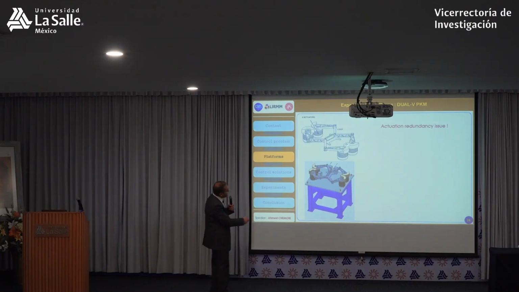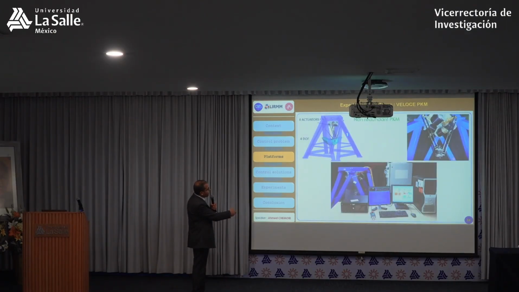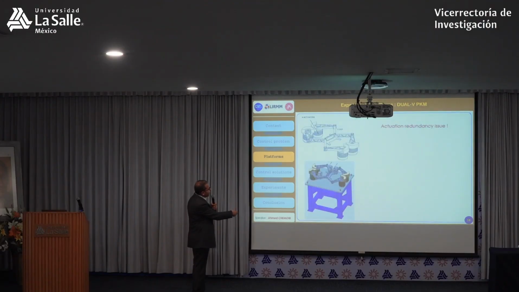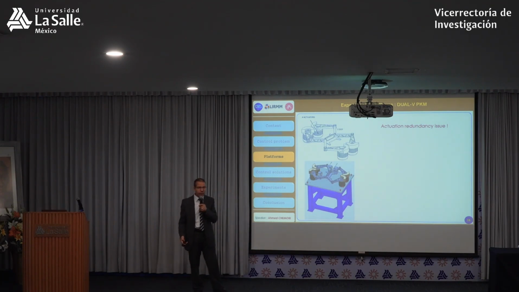The structure is completely different, although it uses the same motors here, as you can see, as the previous two examples. They are rotating motors. However, the structure is different. Here you have the arm, the forearm, and the moving platform is here. It's different because here the structure is in the plane. If you move the four motors, this moving platform can move along X, Y, and a rotation along the Z axis. It also has 3 degrees of freedom, it has 4 motors, and we have the problem of actuation redundancy. The same problem.